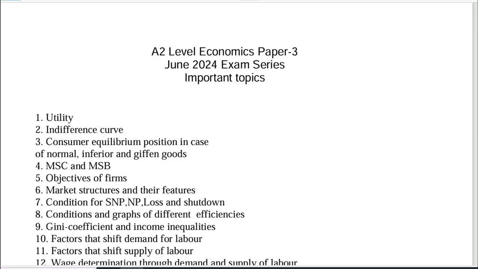So in this video I'll show you some important topics that may be tested in exam. Although it is about impossible to guess what can be tested in this exam. However, these are some popular topics that are always tested, so I thought I should explain some of them. So this is for A2 level economics paper 3 June 2024 exam series, and these are the important topics. Again, keep in mind this is not kind of guess paper.